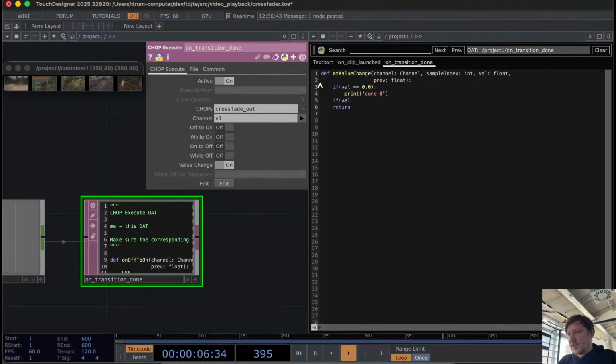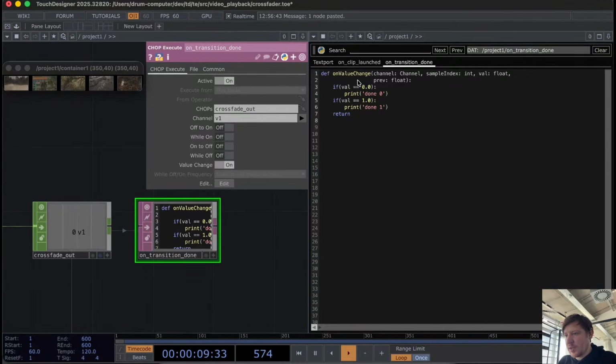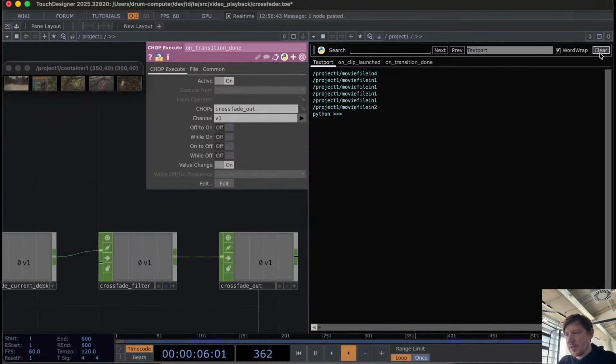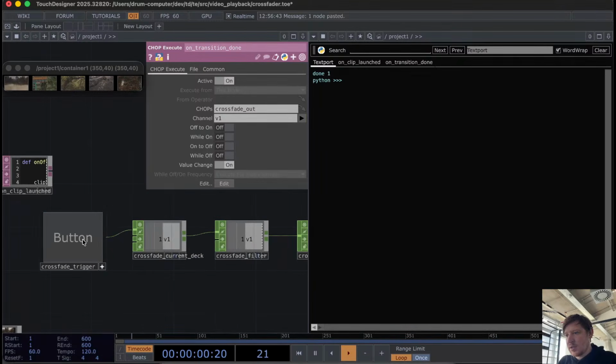If val equals 1.0, print done 1. Sometimes it's not very straightforward how the computer compares floating values, but let's just see. So click this button, done 1, done 0, done 1, done 0. Okay, seems to be working.